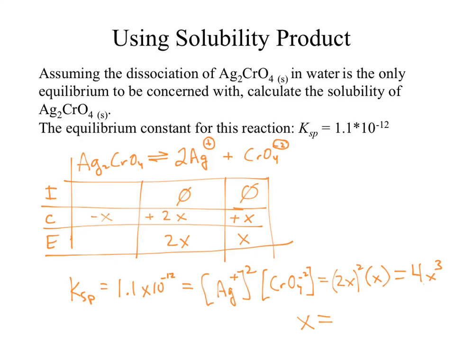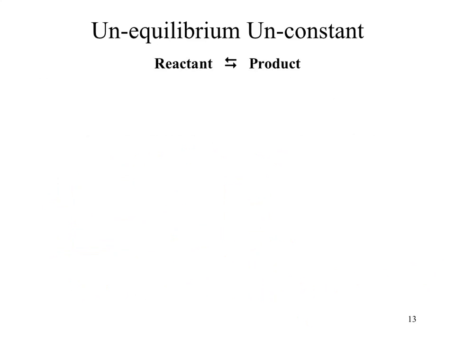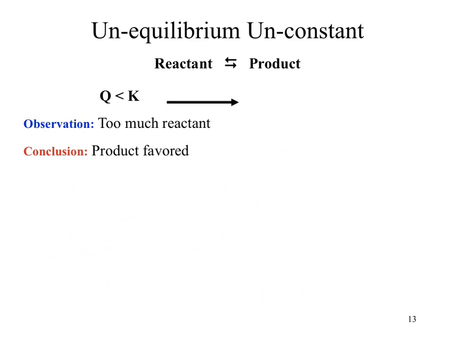Because K doesn't have units, we end up sliding in and out with our solubility units, making it pretty much whatever we want. Whenever we solve, we're using molarity for each of those. This will get you through most of the problems that you would see, at least in the homework, to differing extents. We can look at non-mathematic expressions. We could go through and look at the unequilibrium, unconstant. If we're given some random concentrations, do we know we're at equilibrium? No. So what do we do? We technically would set up our equilibrium expression, set it equal to Q because we don't know if it's Q or K. Get a number. Take a look at that number. Compare it to K.